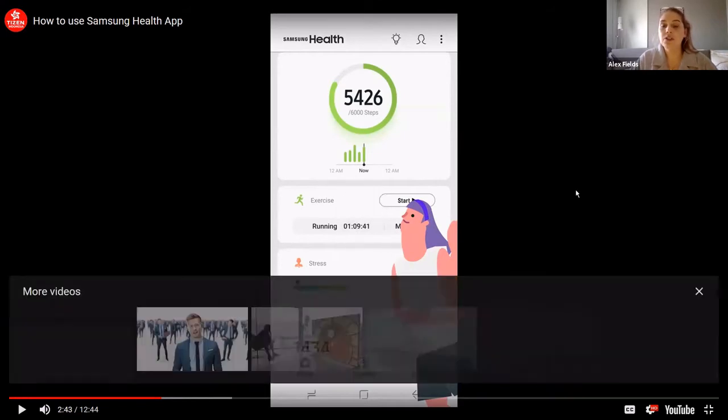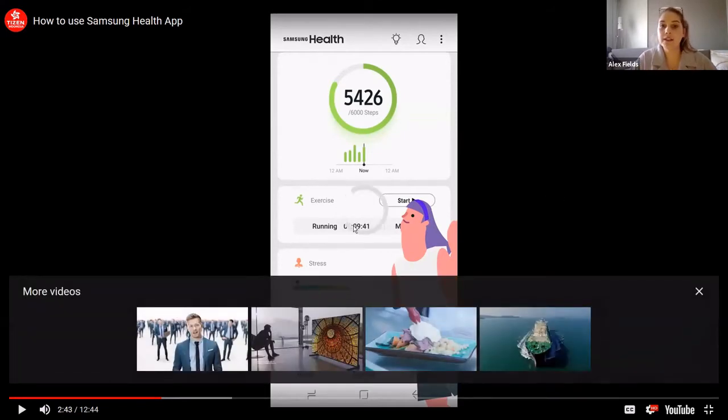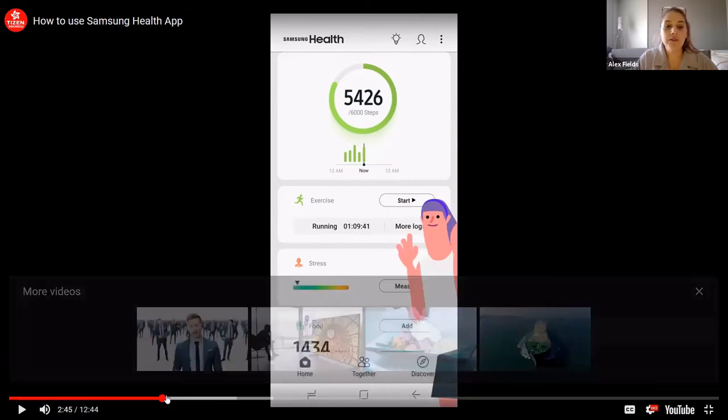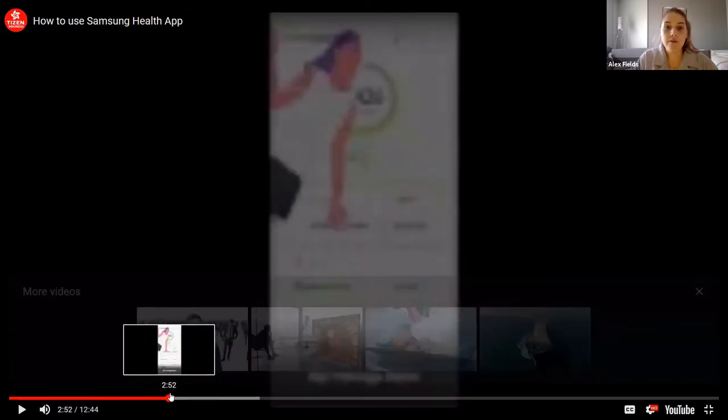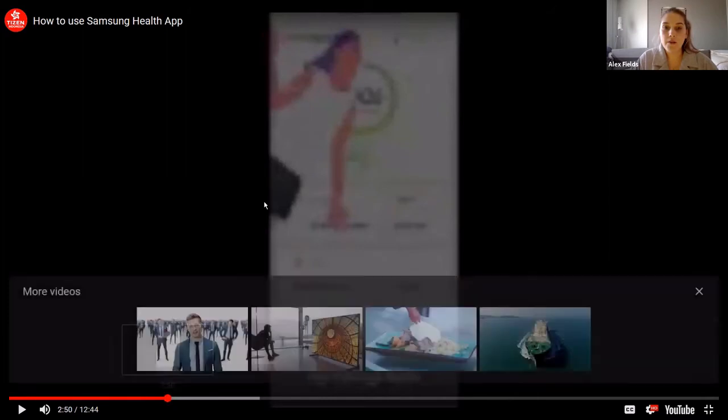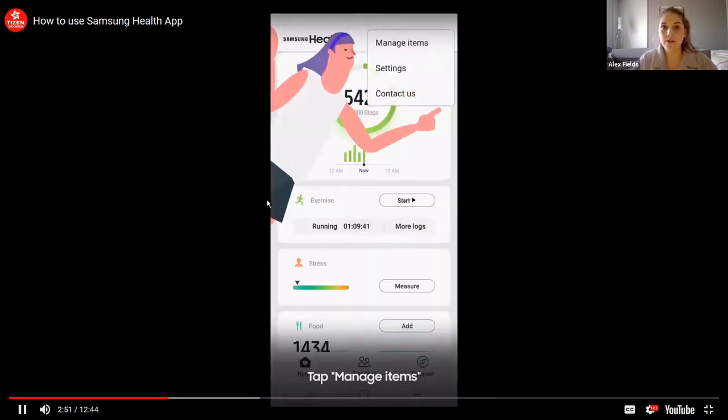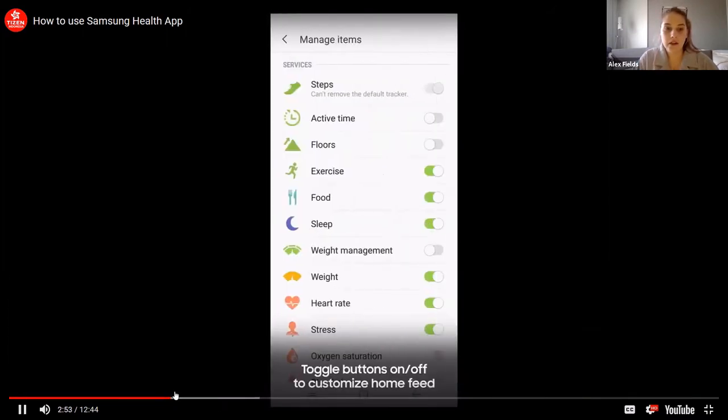So if you wanted to start an exercise, you would go ahead and click Start, and it will track your exercise and how many calories you would have burned and all of that. You can also track your stress levels for that day below that. And then, of course, you can track your food items, and I believe that there is sleep as well.